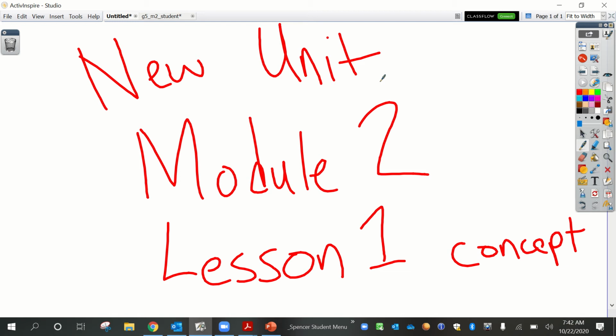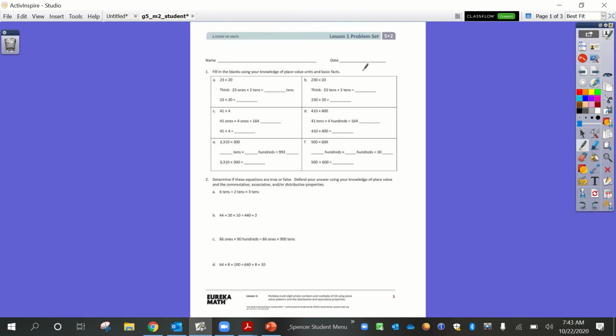So, this should be the same math book that you already have. It was Module 1 and Module 2 all in one. So you're just going to go ahead and find the new lesson 1 for Module 2. It should look like this page right here. So go ahead and get lesson 1 out materials. You'll need the lesson 1 problem set today, and you'll need the lesson 1 exit ticket. And it's in the same math book that you already have.